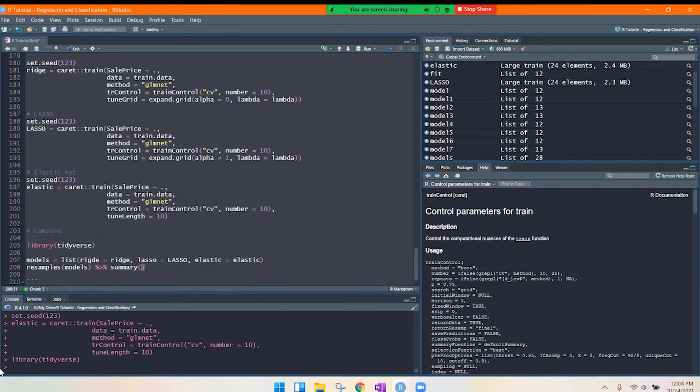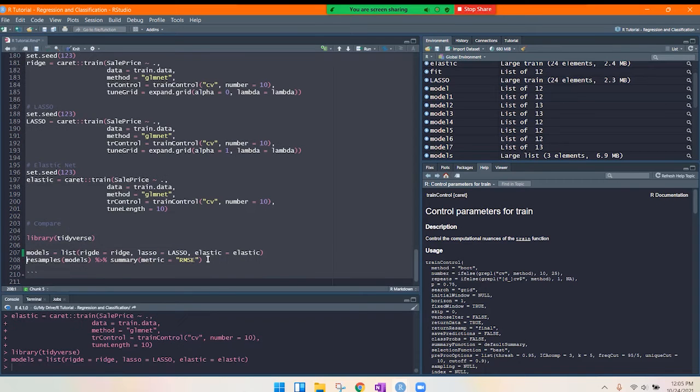So I usually just keep using tidyverse because it includes ggplot2 and all other sorts of things, and I already have it in my code, so I just use tidyverse instead of dplyr. For this summary, I'll have to choose a metric. This time we're going to choose RMSE, that's root mean square error. Since it is an error, you might want to minimize it.